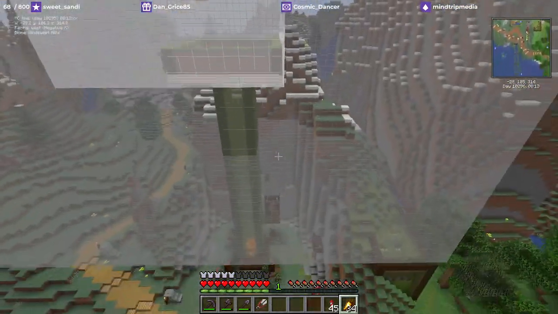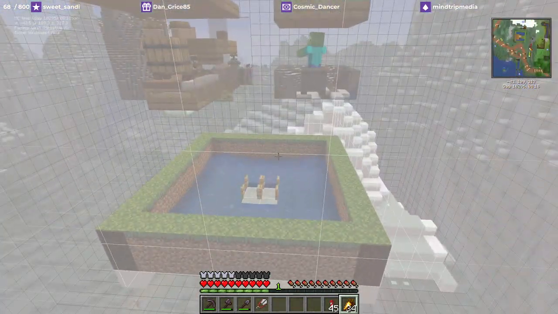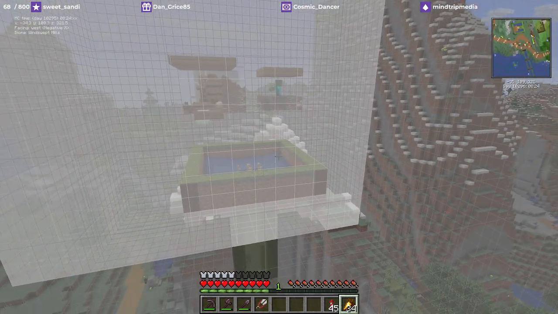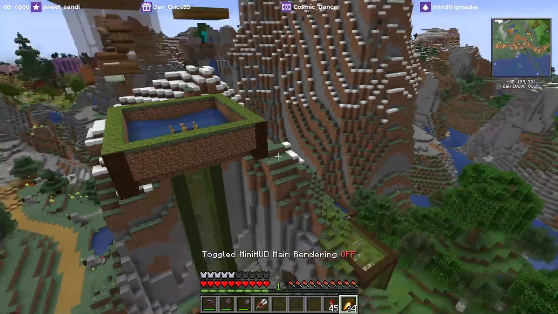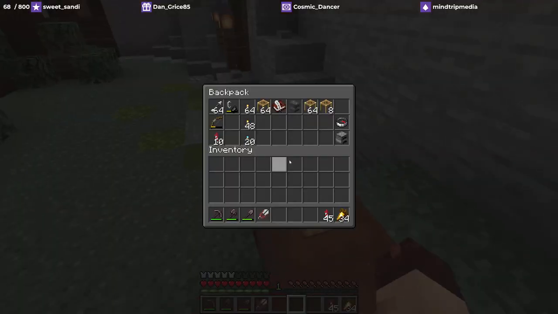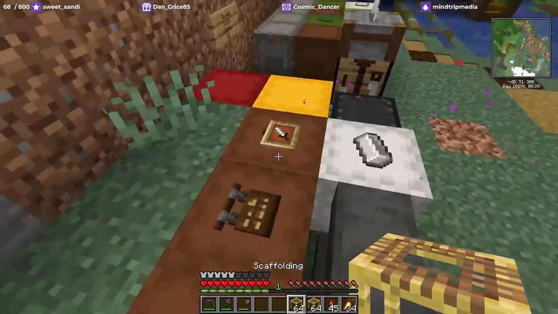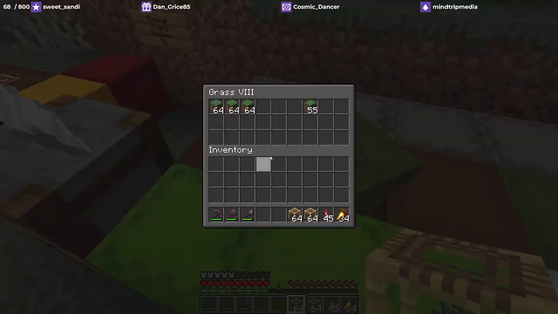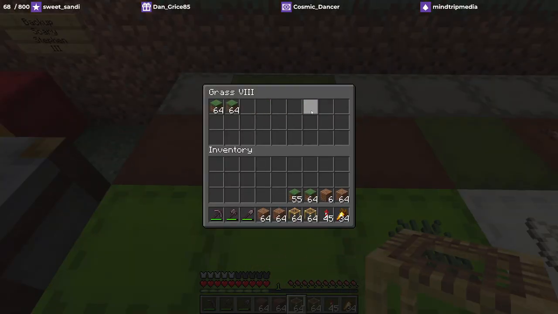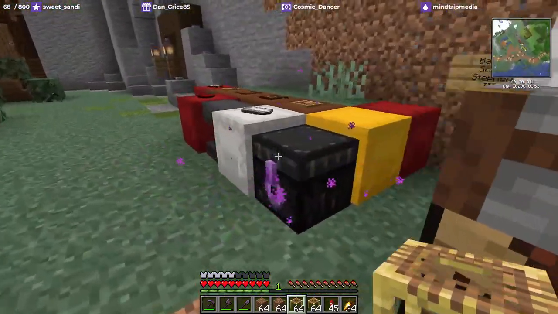So we're going to go up there and measure what might work. And I'm going to put in a temporary secondary platform and just see if we can get that to work. So we will get all the things we need for that. Don't need shears right now. We will need a heck of a lot of scaffolding. We will need a lot of dirt. Potentially some grass. Definitely some moss carpets. We will need water buckets.